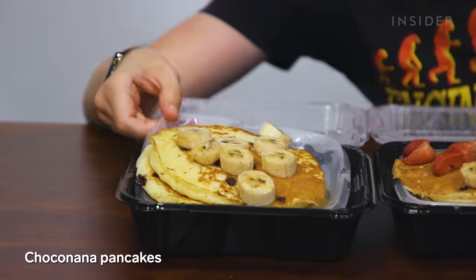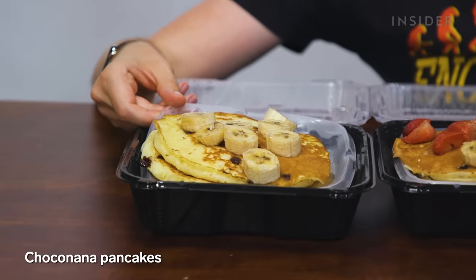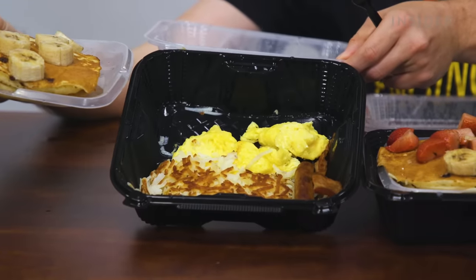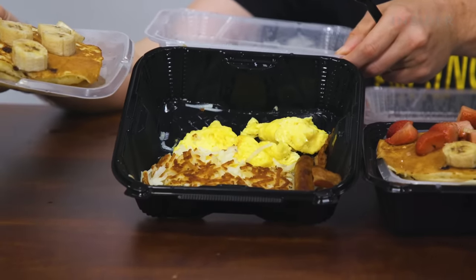Starting down here, they got the Choco Nana, which is chocolate and banana. Every one of these comes with like eggs, and yeah, you just don't get that. I feel like I want to point this out. Are you aware, UK? Because I haven't seen Harry's footage. Every pancake order comes with eggs and hash browns and meats. Look at this, it's ridiculous, this is so much food.